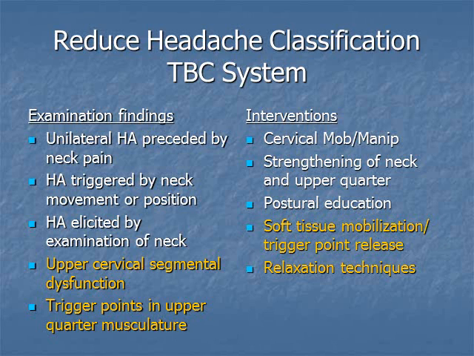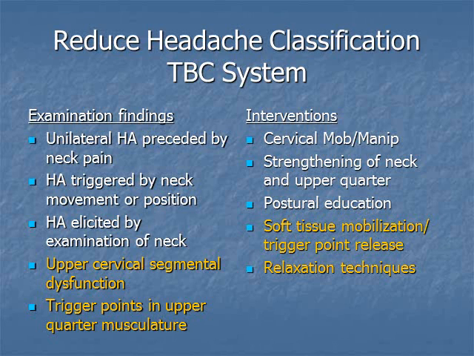Reduced headache classification. Again, in 2004, this was originally described as unilateral headaches preceded by neck pain. They may have headaches triggered by neck movement or position, elicited by examination of the neck. In other words, you can reproduce their symptoms in the clinic. We may particularly see dysfunction of the upper cervical segments, typically anywhere from the occiput to approximately C4.